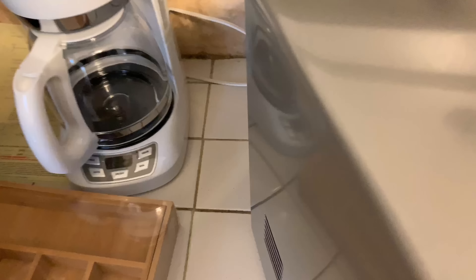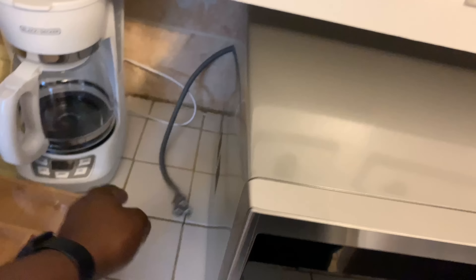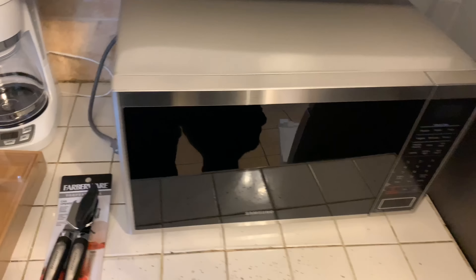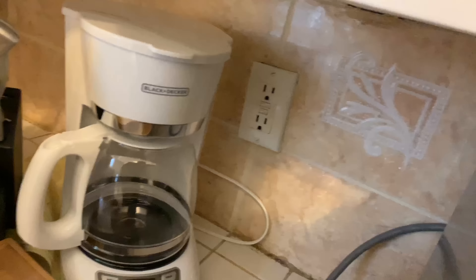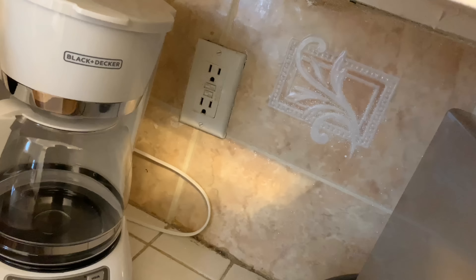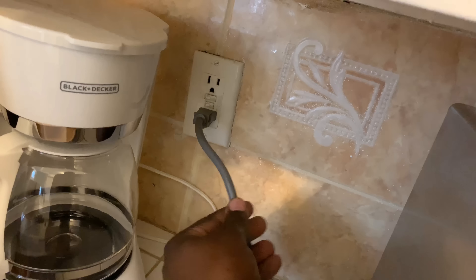All this stuff is very nice and brand new — very attractive designs. That's the cord. I haven't really connected anything because I'm not really using anything just yet. That's the Samsung microwave oven. I'll probably get an adapter that changes the direction of the cables to make them sideways instead of just straight forward, because these cables take up a lot of space.